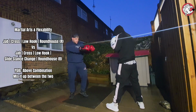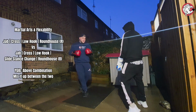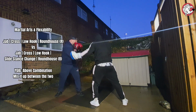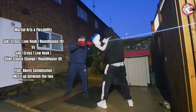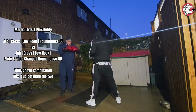Nice. You go, I go, we don't know what we're going to do. So we're just going to go. So I go first, okay? One, two, three. Okay, I'm going to drop your guard. Raise that leg. Okay, here we go. Okay. See what I mean? You lift that leg, I've got an opportunity to go for that. Okay, here you go.